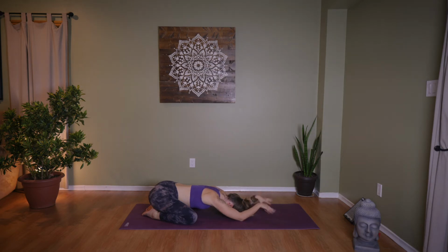Even circle the wrists if you like. Whatever you need to do. And then when you're ready, just settle. Make sure you're drawing your hands towards you so that your shoulders can soften on the back. Take a few breaths. One more inhale. And let it go.